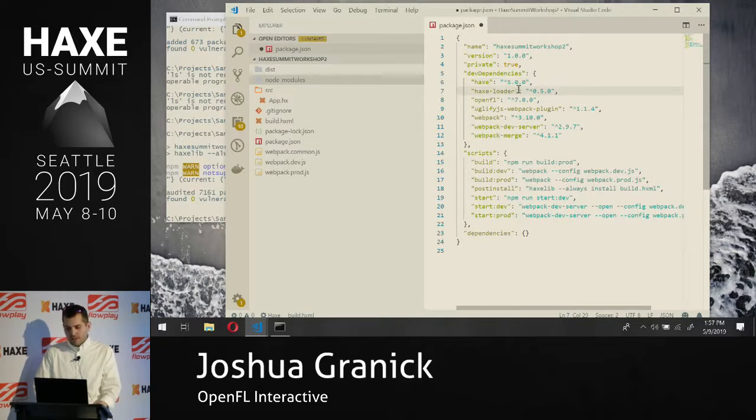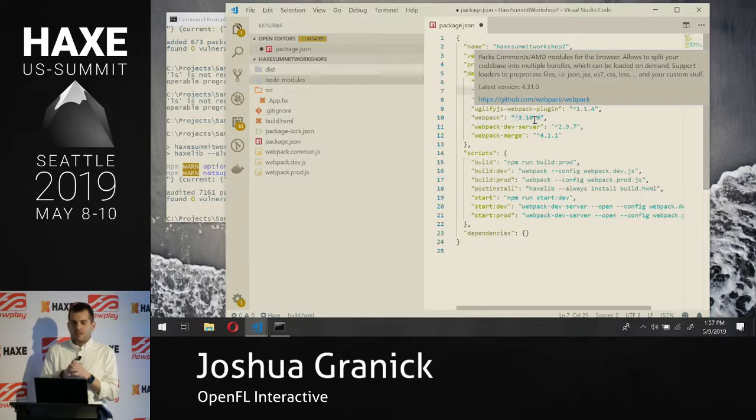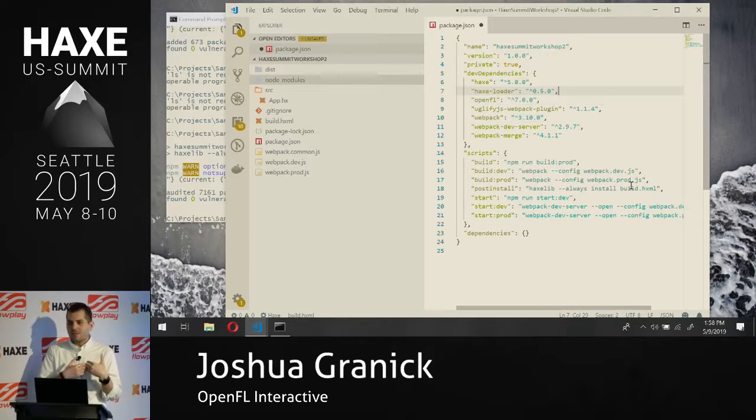Haxe loader is fun. So in this sample, we're using Webpack. Webpack will take separate modules and glob them all together. And so that's how the JavaScript community does dead code elimination. They'll glob modules together, and then they'll shake the tree, so to speak, and see whatever isn't being referenced and not include that in the final JavaScript file. When you're using Haxe, it can do dead code elimination with much higher precision. And so you don't necessarily need that. But the Haxe loader is nice because that will automatically recompile our code once we start running a dev server.